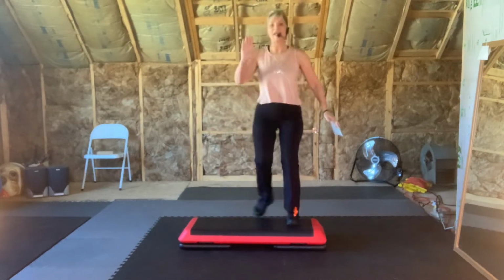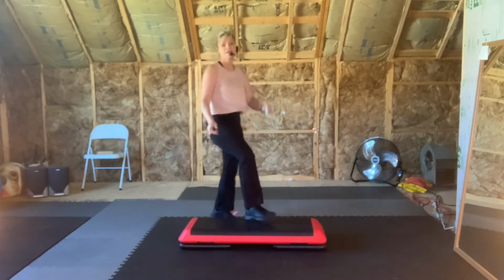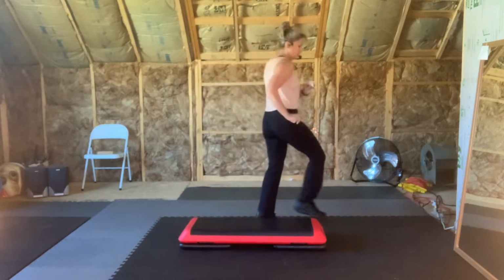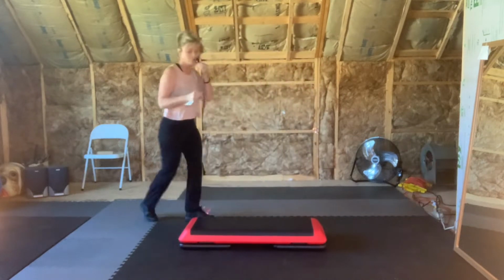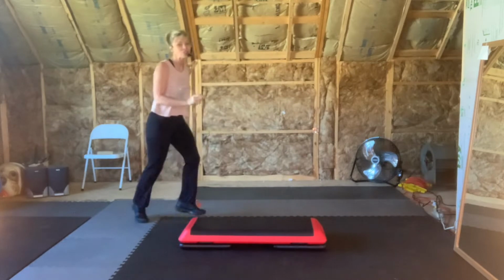One more. Stay here in Mambo. Two more. Now right here. Peg leg and hold. And then we're going to work on that double knee march behind facing this way. One more peg leg and we do it.